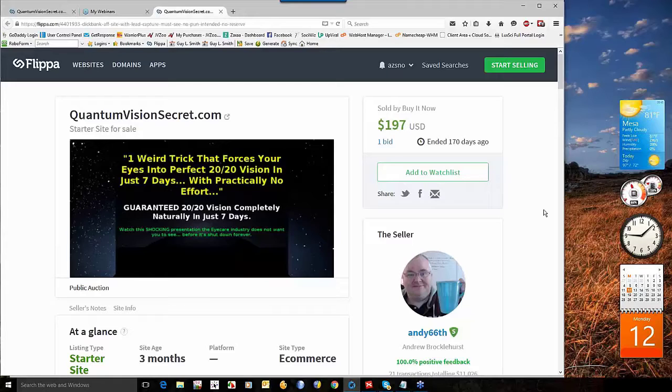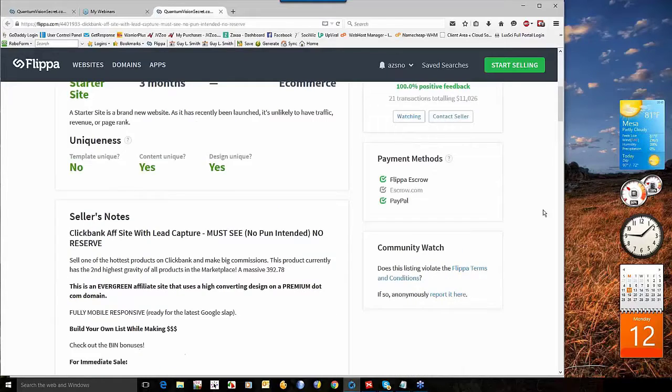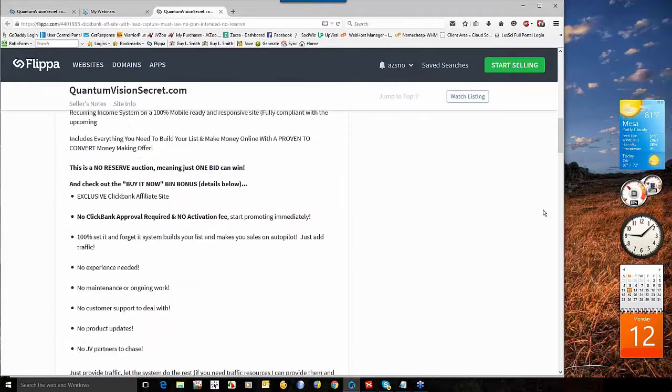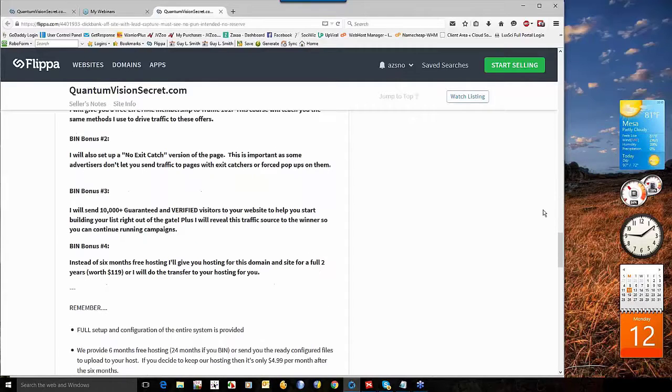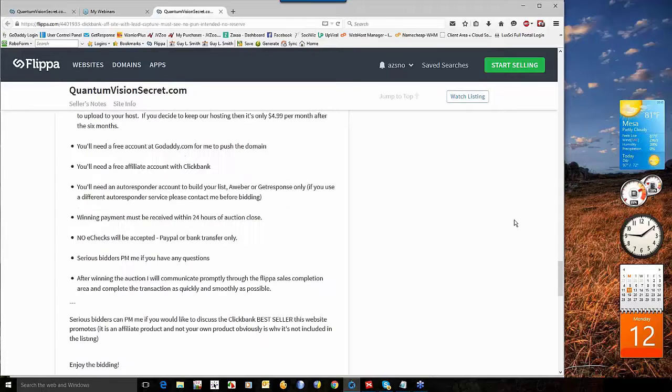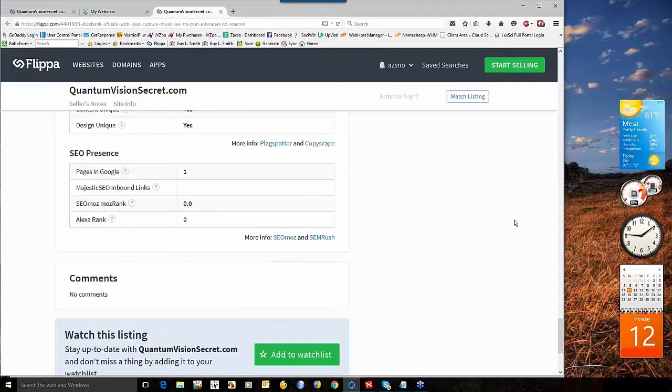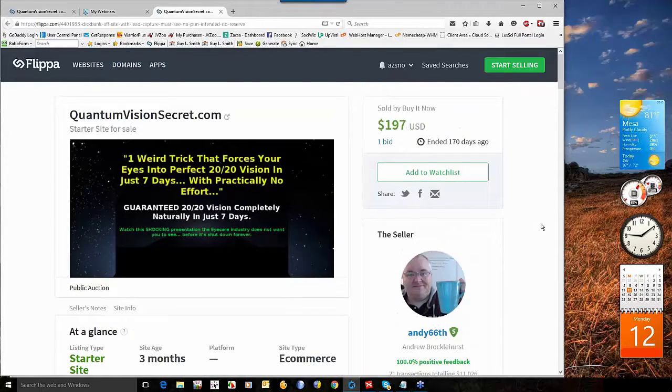So it enables them to build a list and then drive traffic to that affiliate site with their link, and they make sales off it. The way I do this is I go to ClickBank pretty much. You can use other platforms, but I like ClickBank for this. You look for a product that has good high gravity, and you can then build out a page using the template fairly quickly, 10-15 minutes, and you're done. You upload it, and it's very quick to upload because it's only a few files.